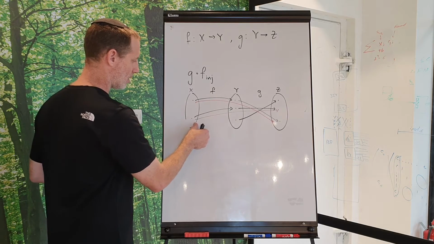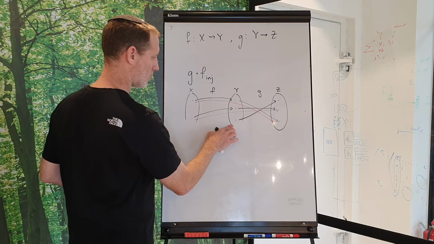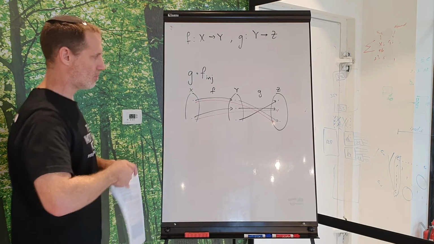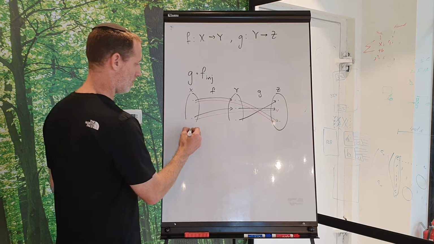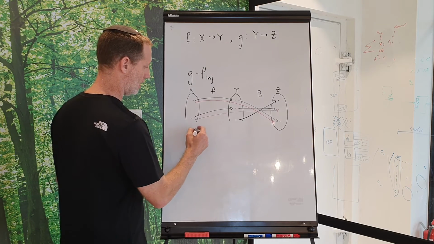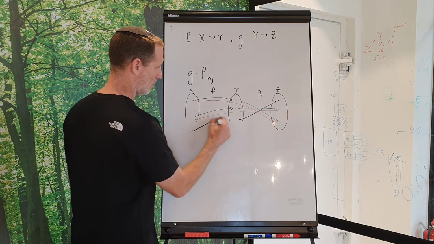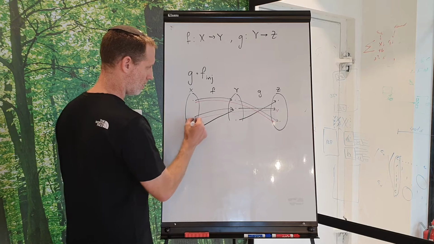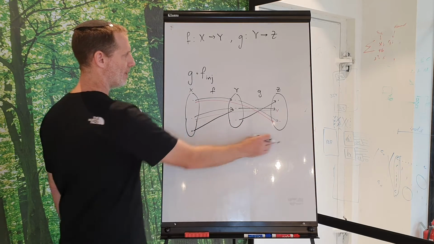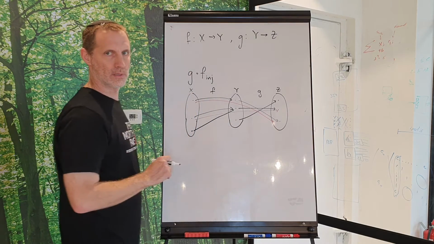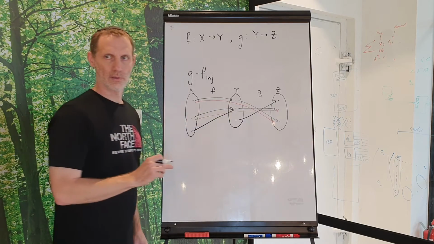No, we have to. Let's try and create an example where F is not injective, okay? Let's see what happens. So we can leave these arcs that exist already, okay? I'll just add this. Now I'm going from X to Z, right? Because now it's not injective, right? Yeah. I've got two of these going to there.